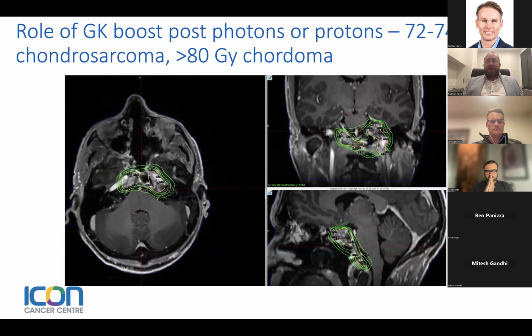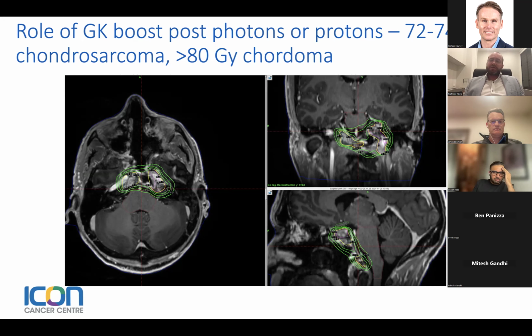And then I bring the patient across to the gamma knife, and I do a mask-based treatment where I would then take any gross residual disease or high-risk microscopic disease, to be honest, to a dose as high as I can within the limitations of my brainstem and my optic structures. So routinely, I would do 15 in 5, which biologically for chordoma means I'm getting up above 80 gray. For chondrosarcs, I tend to sit around that 74, 76 gray.